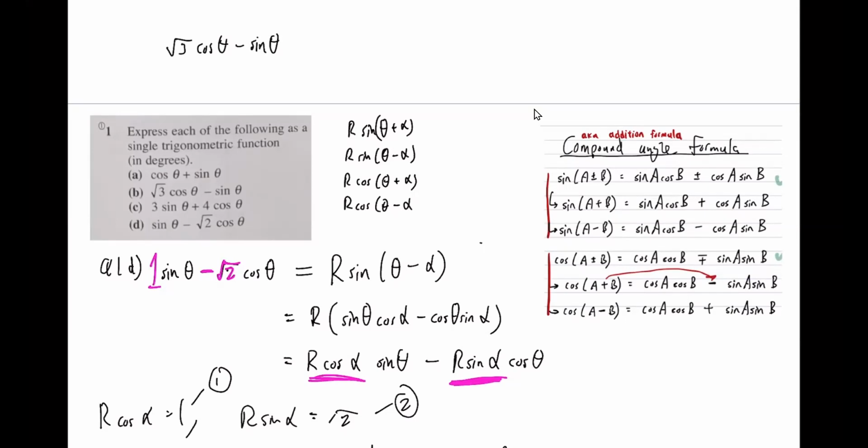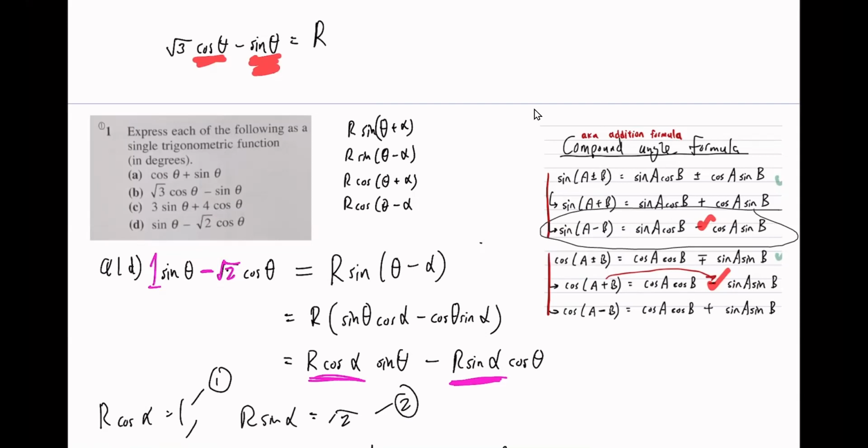Okay, cosine alpha, and then minus sine alpha, sine alpha, and then okay. So I need a minus. So here, and here, right? Here and there. Okay, and then I need cosine on the left, sine on the right. Okay, then I think it is this one. Actually, both can work.